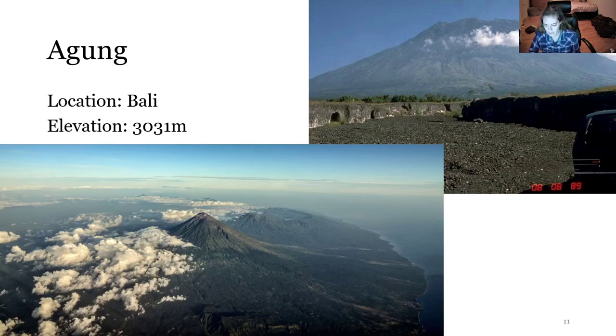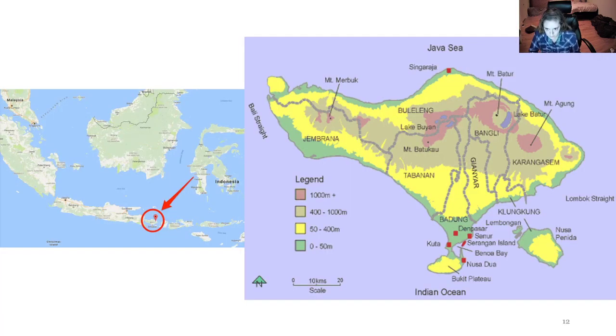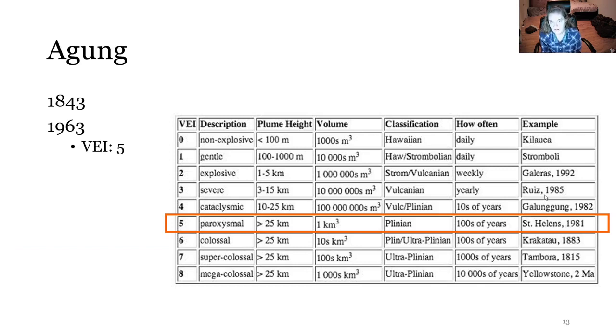This one is located on Bali, and it has an elevation of around 3,000 meters. So that's what it looks like. You can see that it's relatively tall. It's surrounded by other volcanoes. So here is Bali, just for reference. It's to the east of Java and a little bit south of Sulawesi. Mount Agung is located on the most eastern side here. You can see some other volcanoes located on that island, but we're focusing on this side.